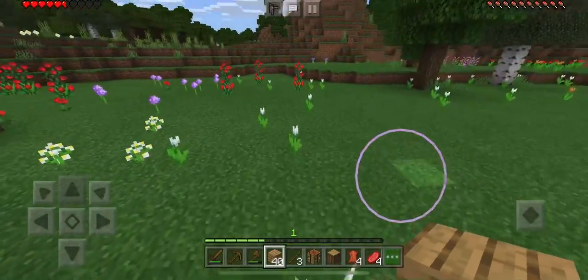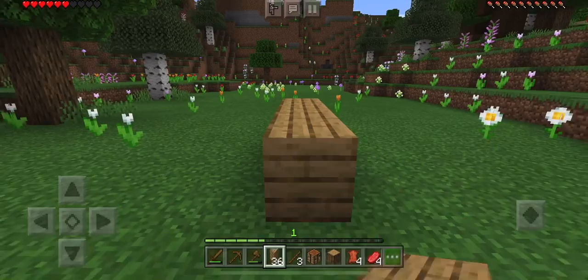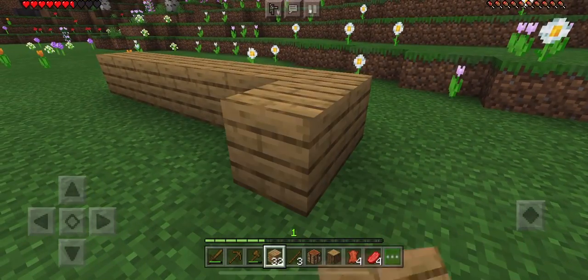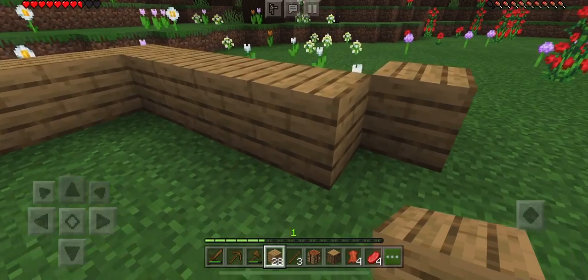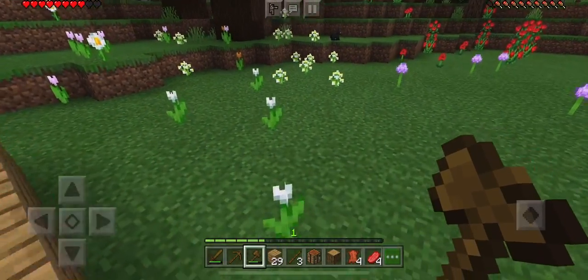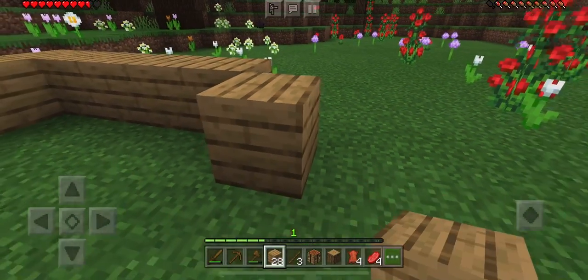Yup, there's beehives around here. That's why I'm gonna make my house over here. I think I'm just gonna finish up my house and then end this episode right here. I'm gonna try to conserve as much wood as possible.